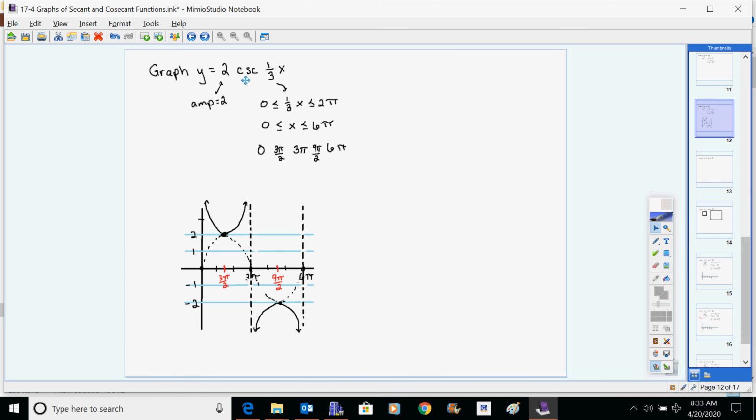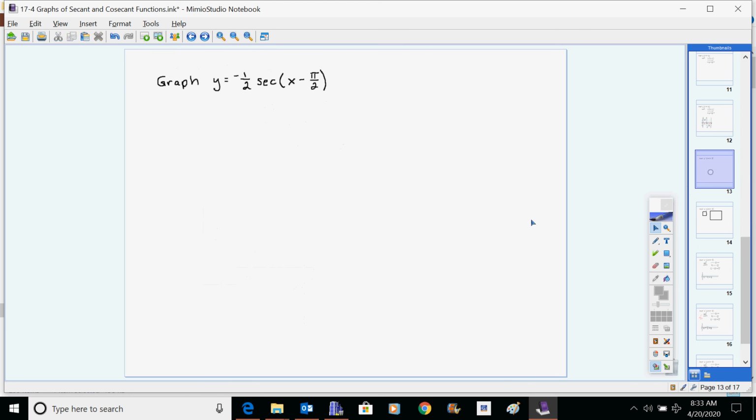Okay, so once again, cosecant is based off of a sine graph, and then you throw in your points and your curves. Secant, remember, is based off of a cosine graph. Let's remember, this one means it's going to shift to the right, actually, if you're thinking about it that way. But once again, this is going to have to go between 0 and 2 pi for one standard period. This one means something else. Let's think for a minute what this means.